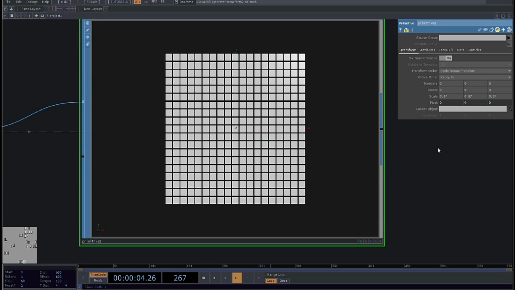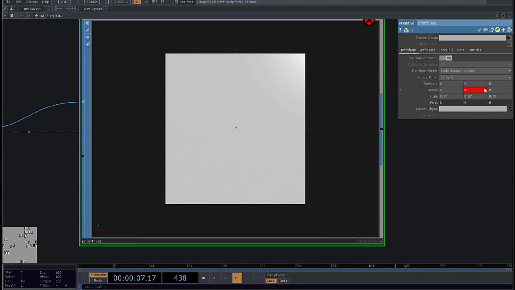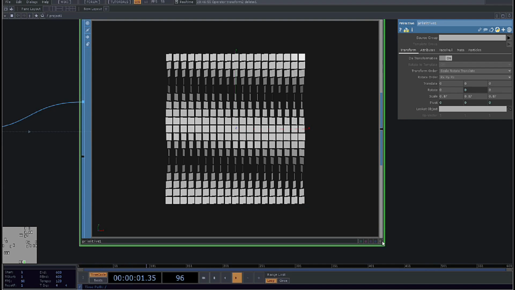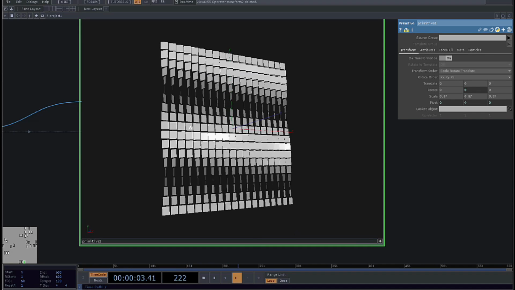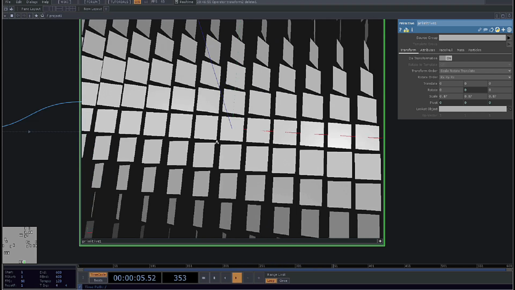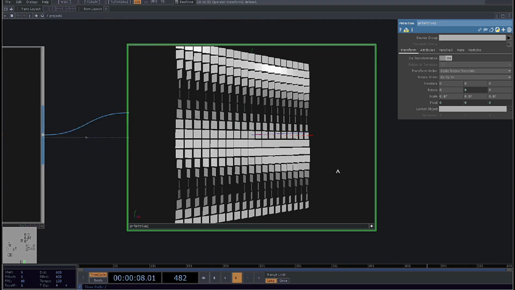So that's quite handy. But what I can also do is I can start to use things like this input prim. So what I can do is use this input prim, which is already set in the pivot, and I can use it, for example, to rotate. So if I use me.inputPrim.index, then you can see that now I can rotate my entire grid depending upon the index of my primitive.